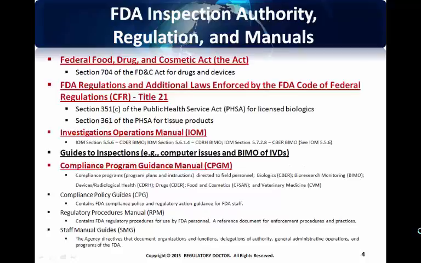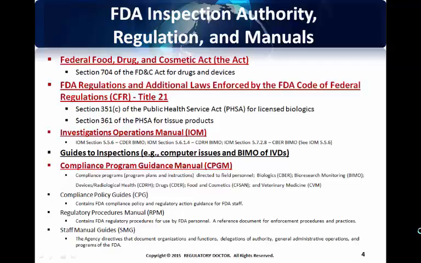In slide number 4, it shows you the applicable law. For example, the Federal Food, Drug, and Cosmetic Act, which we generally refer to as FFDCA, or simply FDCA, or the Act. This is the statute.